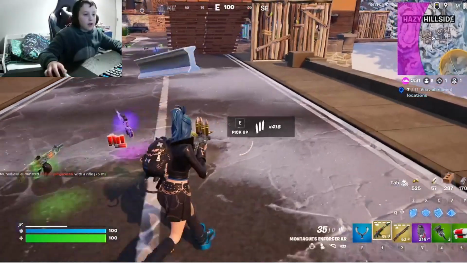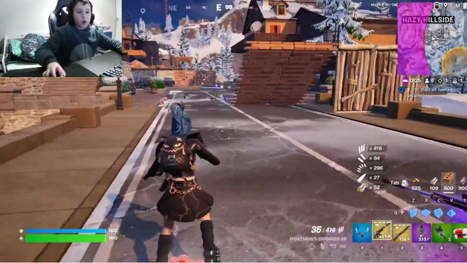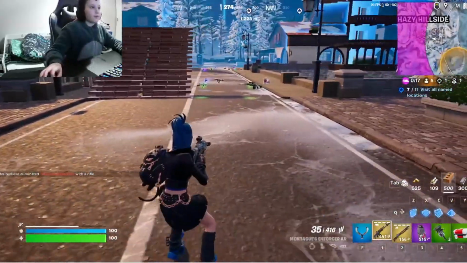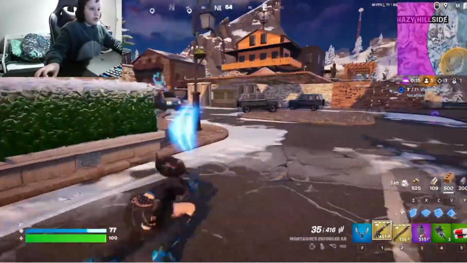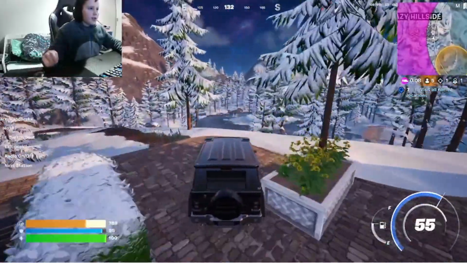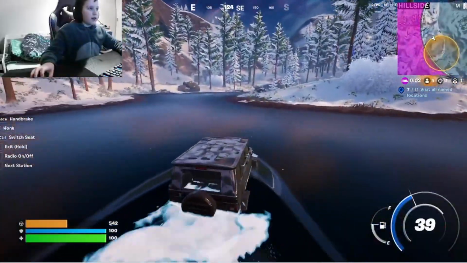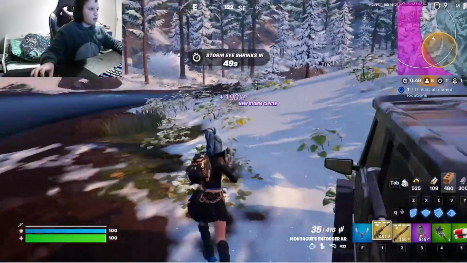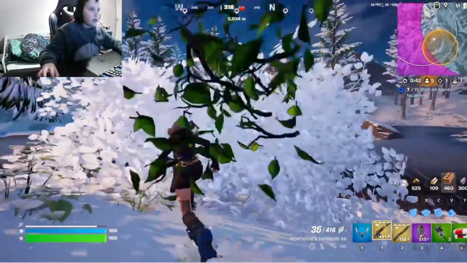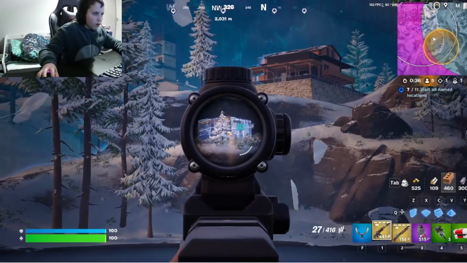What's this? A mythic! That mythic is... Ooh, that is actually pretty cool. Guys, we got two mythics in this round. This is actually a good one. Not today. And yeah, it's not today. I'm not fighting that person. I'm not getting killed here. Oh, she's damaged.